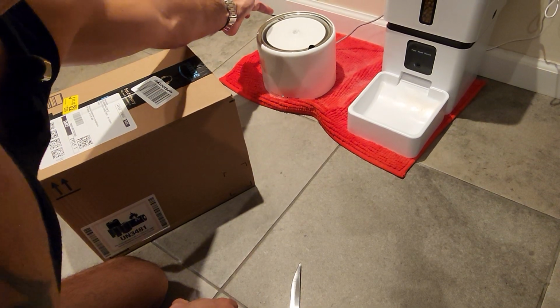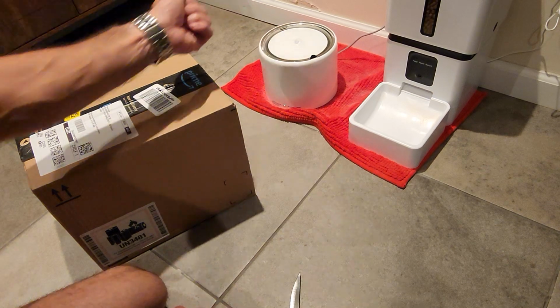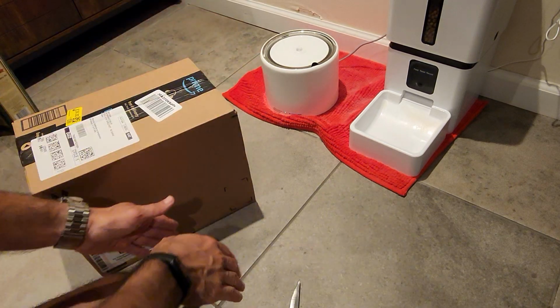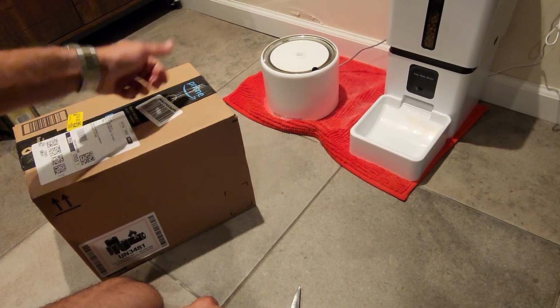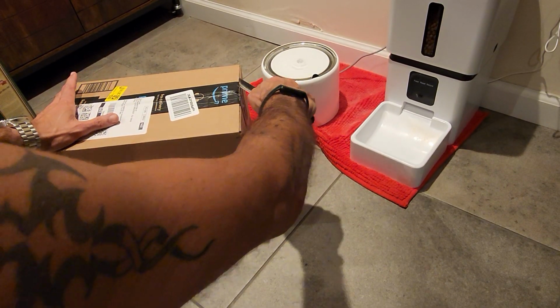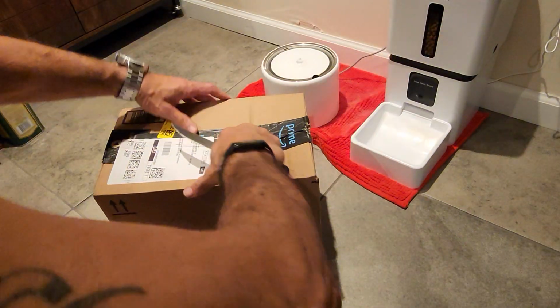Because of that, all the water goes from the drain holes, and because of that, all the hairs and dirt go inside the water and the pump too. So I want to change it. Again, I got a Petkit brand, but this time it's different. So we are going to open it together.